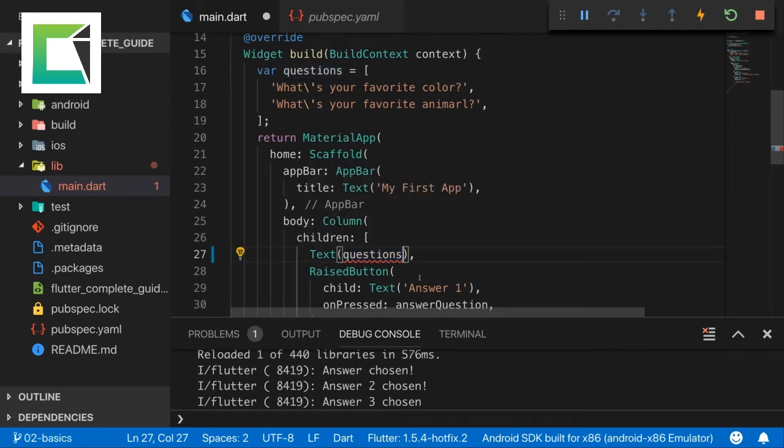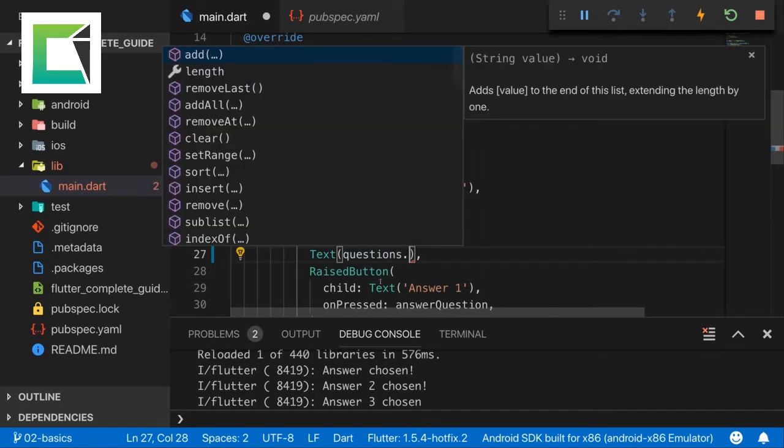To do that, Dart gives us a syntax for accessing the different items in a list with their different indexes. Each item here has an index. The index starts at 0 for the first item. That's important. Not at 1, but at 0. And we can access the different elements by their index. There are two ways of doing that. You can add a dot here after your variable names.